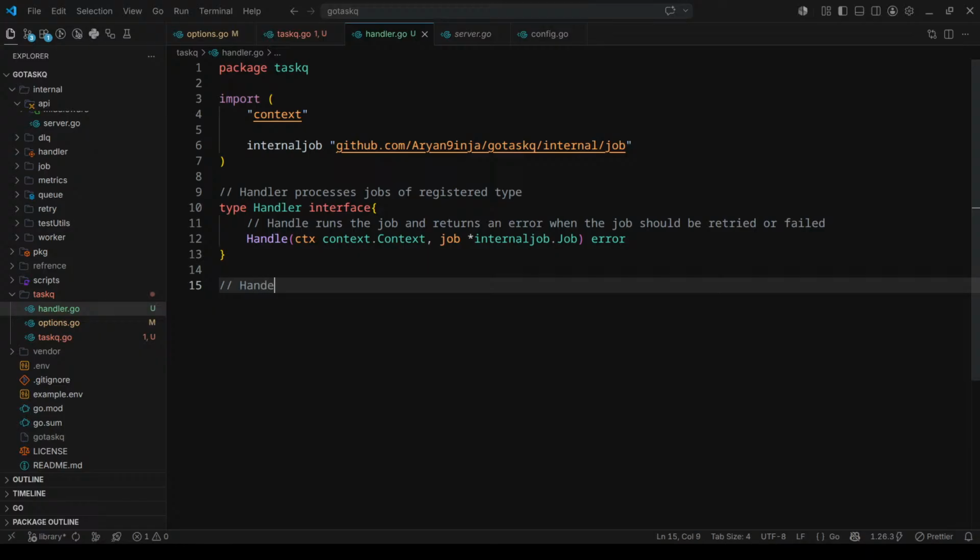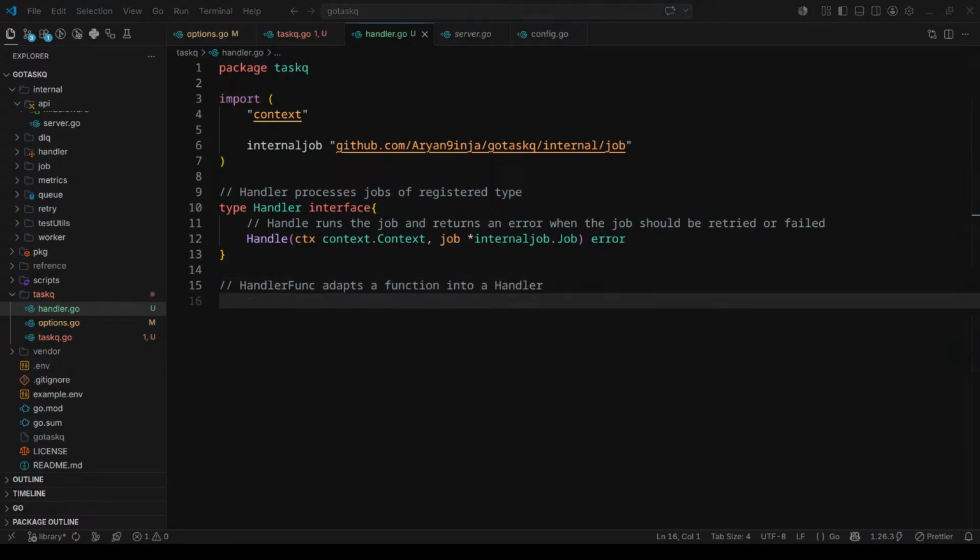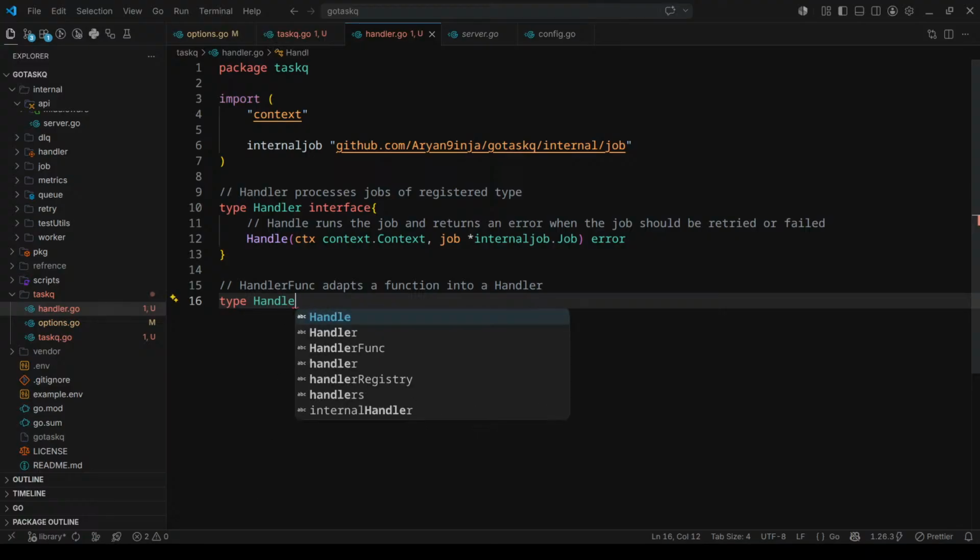Now we'll create a handler function which adapts a function into a handler. Type handler function.